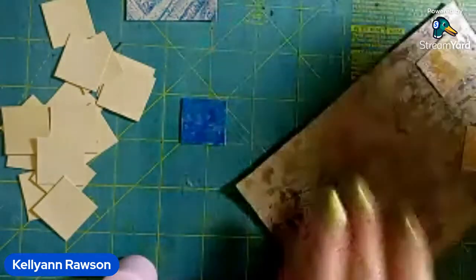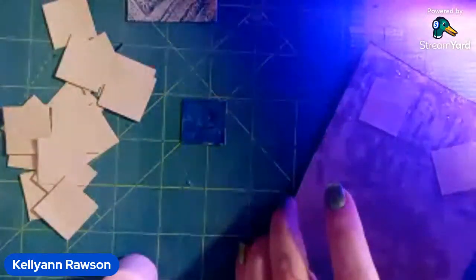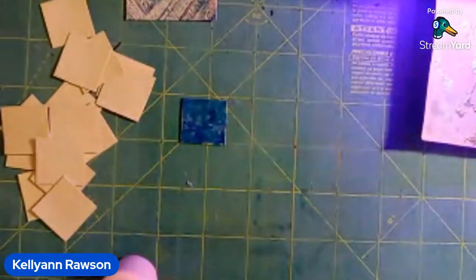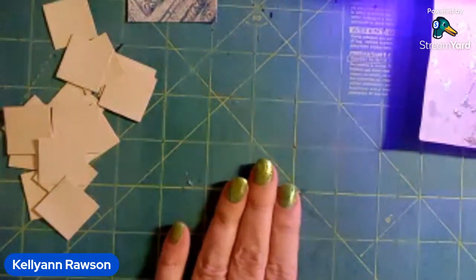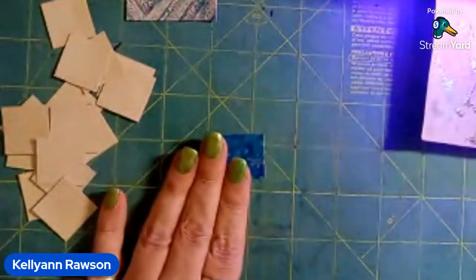Okay, now what I'm going to do is put this in my little UV light that's back here. I don't want it on in the camera. And I set my little timer. And in the meantime, I'm going to seal this one. No, I'm not, because my light's on and I don't want it to harden before time.